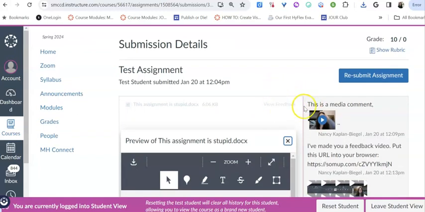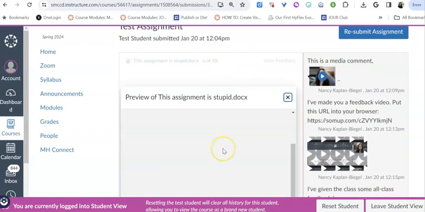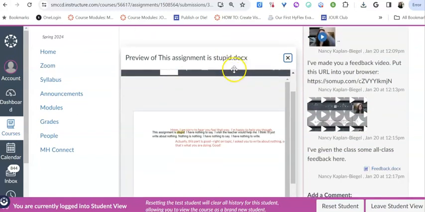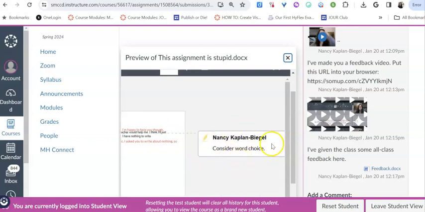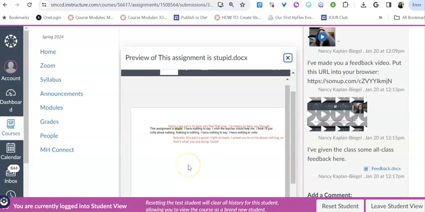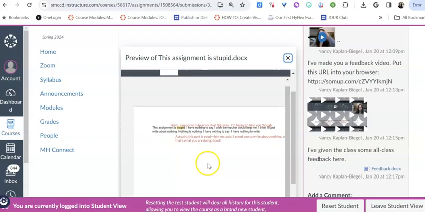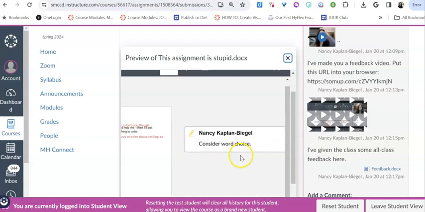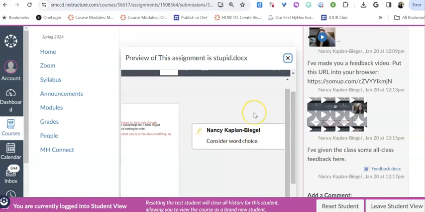If this is activated, you can go into it and see that I've actually put feedback right on your assignment. So I may have written it in here, I may have highlighted something. You want to be sure to look over here because sometimes the comments will end up being on the side. If I've highlighted something here, underlined something, it'll show up over here.